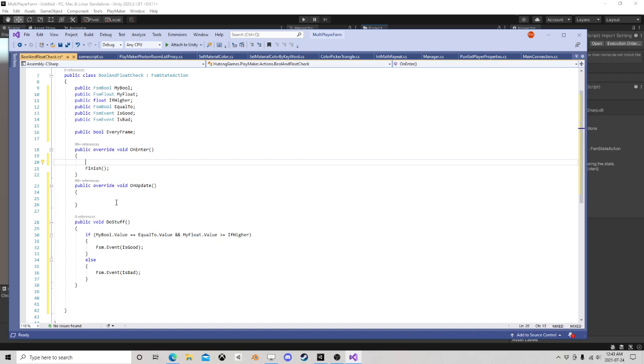Right? So now I can turn around and say, okay, when we enter this state, we want to do stuff. And you do that little symbol there. So now it's going to run this logic and then finish. This finish is a way to tell the FSM that it's done, it's finished. So if you don't have this, the FSM won't transition to another state, like if you use the finished events on it, because one of the actions, say this action isn't finished, even though it may not be running anymore logic wise, it's not finished.